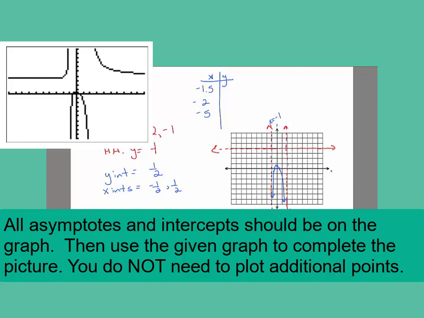Now we need some additional points. Let's pick some numbers to the left of -1. As you can see from the y values, the graph goes up on the left-hand side of the asymptote and then dips below the horizontal asymptote. So now let's choose some x values to the right of 2. You can see that the graph goes up on the right-hand side of x equals to 2 and then continues to fall, getting closer to the horizontal asymptote.